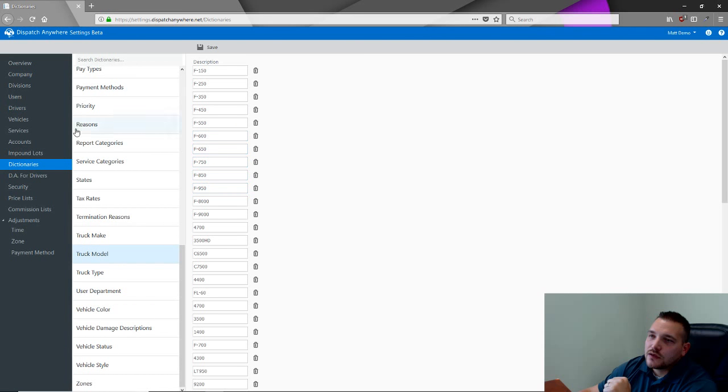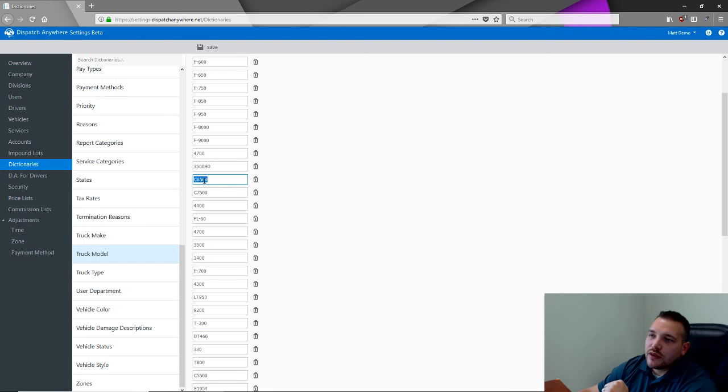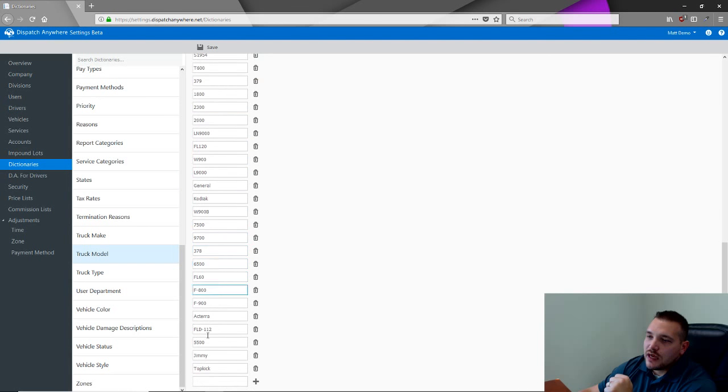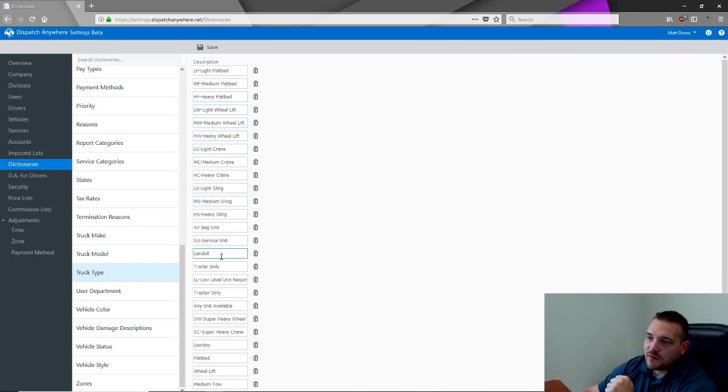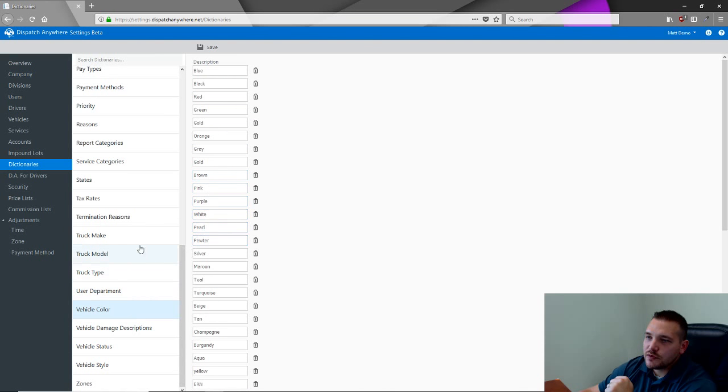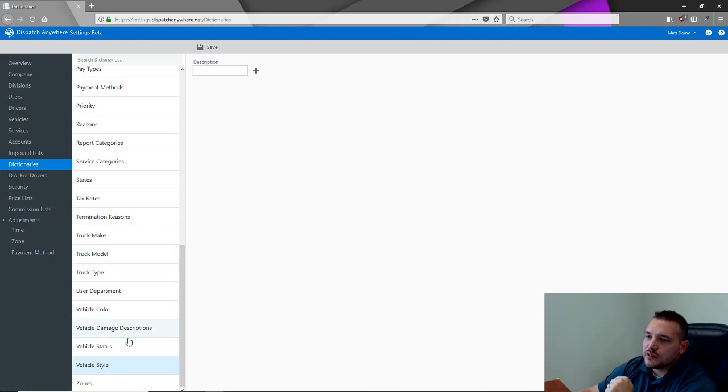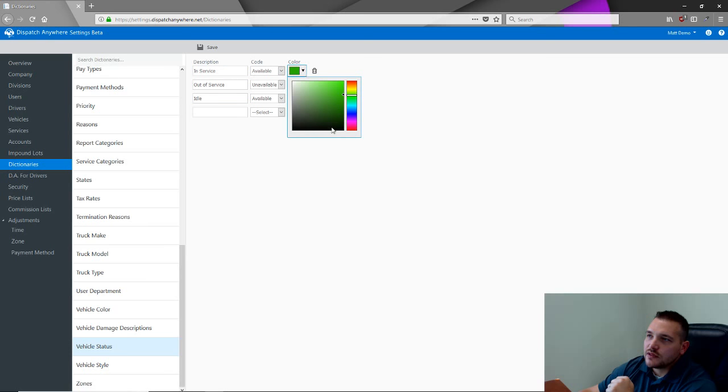All right, so when you're adding a vehicle in, if the truck model you want isn't there, you can either overwrite one that you know you don't have, or you can always add new ones to the bottom here. Same thing with different truck types. Colors for the most part are pretty good. Makes are usually pretty good, but there's a bunch of different ones. You can have different vehicle statuses out of Dispatch Anywhere. You can change the colors if you want it to be something else. So your on-duty cars show, I don't know, maybe I want them purple instead, for example. You have that option to change all that stuff.